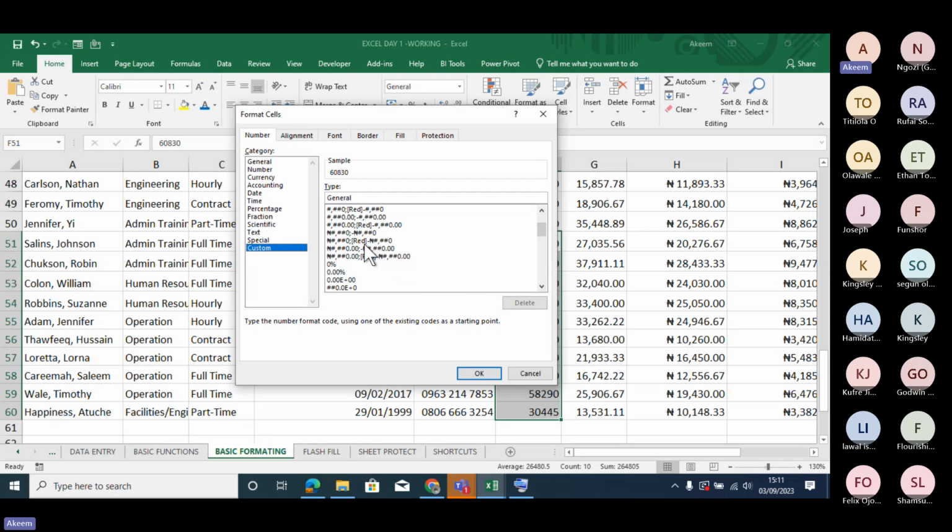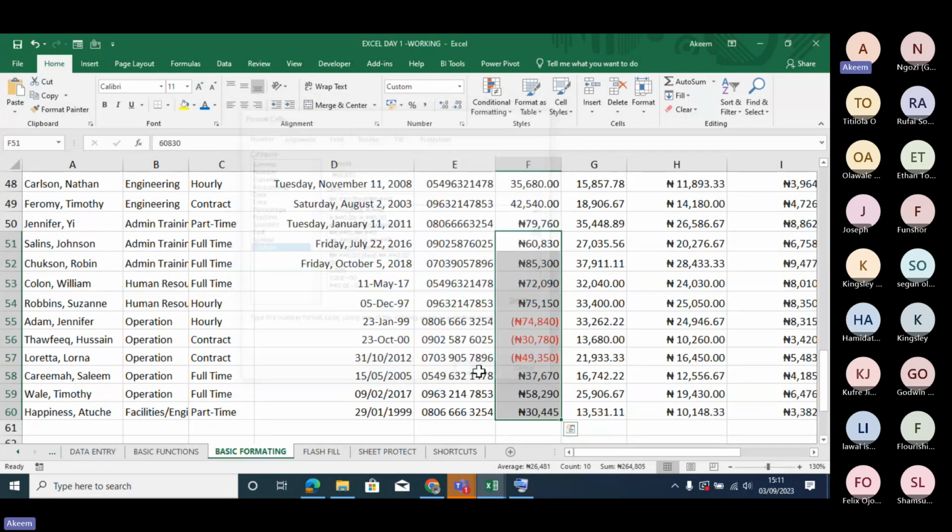Any of these numbers with red can be used for your formatting as black, as a red. Click on this minus and change this minus to bracket and put a bracket at the back. That's all. Hit OK. Your number is there, the bracket is there, and the red is there.